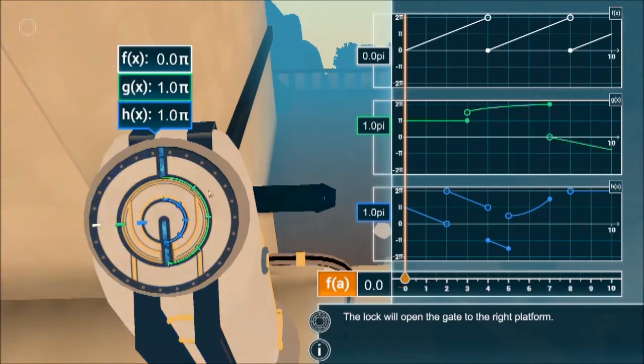Now in this case we have 3. So we want them all to have a value of 0, 2 pi, or negative 2 pi. So we've got to find that. So for this blue one, there's no time where it's negative 2 pi, but there are times where it's 0. However, where it's 0, it's not negative or positive 2 pi, or 0 for the other ones. So if we, again, this point isn't going to work because it's pi and pi up there. Whereas here, we can look at this point.